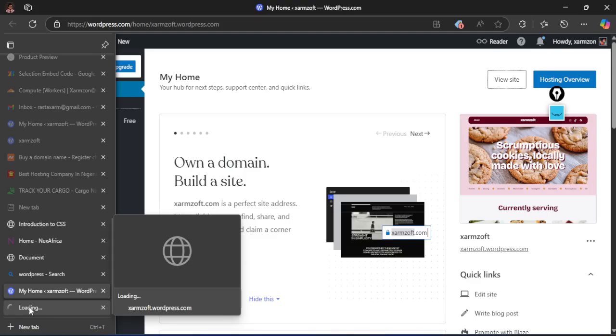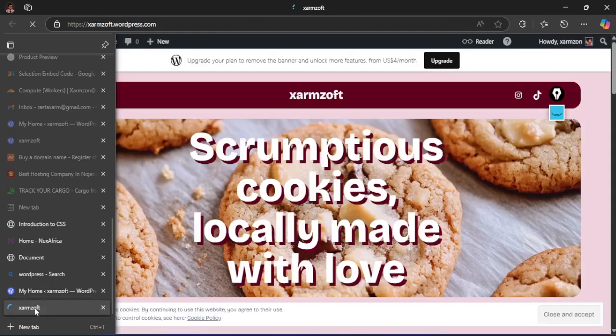Just go there. They will help you set up for free, but you will not be able to customize the site because they will want you to pay before you can start changing a lot of things about the site. But instead of depending on these people, you can actually download the software yourself and set up everything. And with that, you don't have to pay first before you can do the setup. That one is totally free. But when you want to deploy it online, you need to buy a domain and hosting. That one is normal stuff. So you have to pay for hosting and a domain.